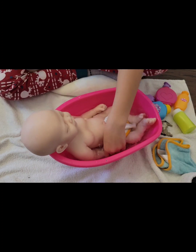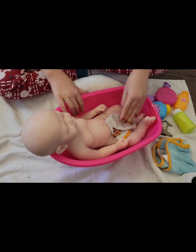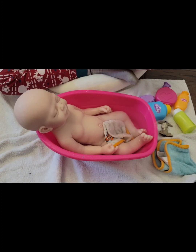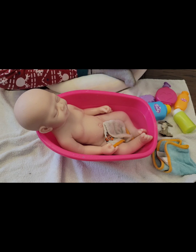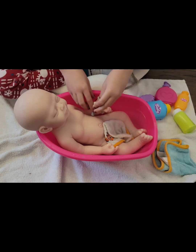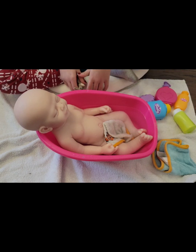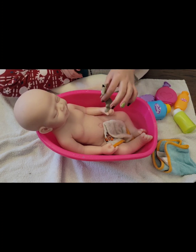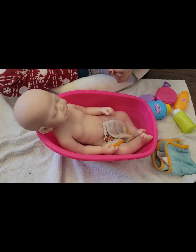The second tip is that the water can't be too full because it might overflow and go too high. Next, the third tip is that if you think she's really, or he's really, dirty, then you can put soap, but you might need a parent to help you with that. And I recommend doing this in the bathroom so it doesn't spill.